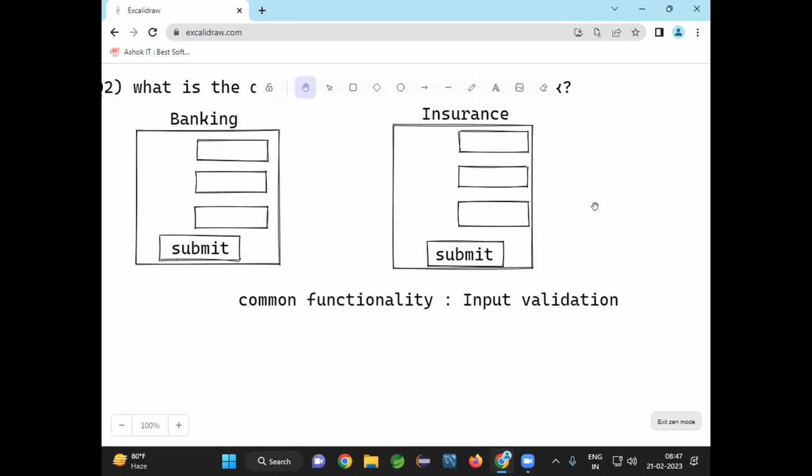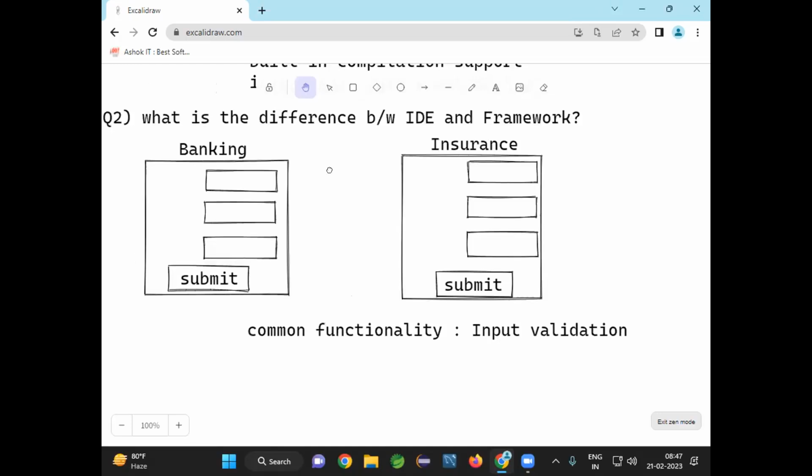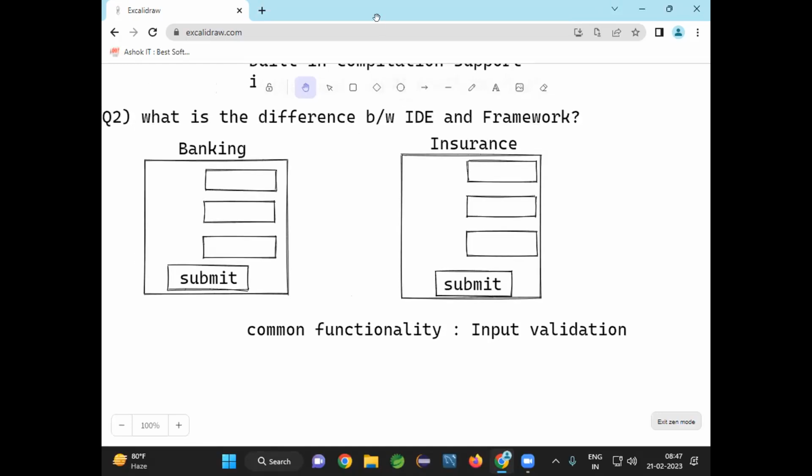Are you getting my point? My question is now, how can you differentiate between an IDE and a framework? Write the difference between IDE and framework, whatever you understood, in the chat box.